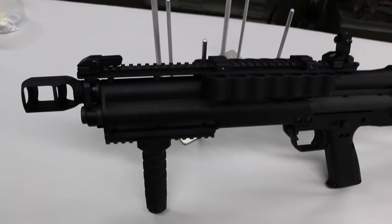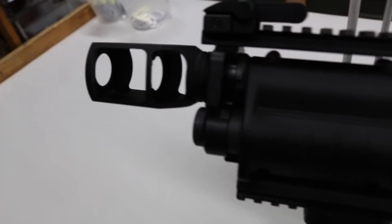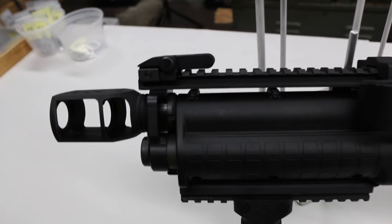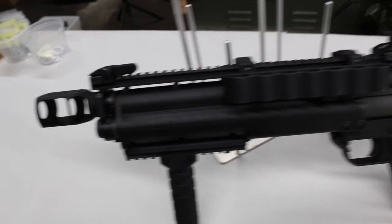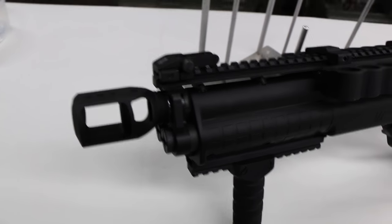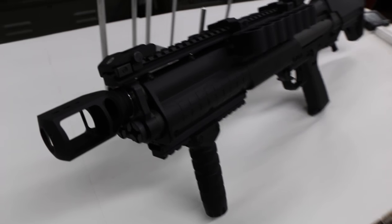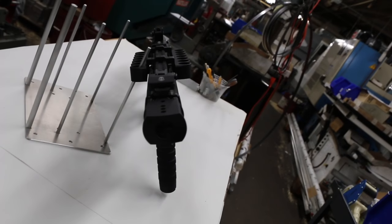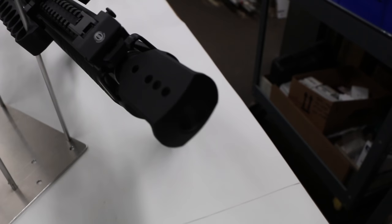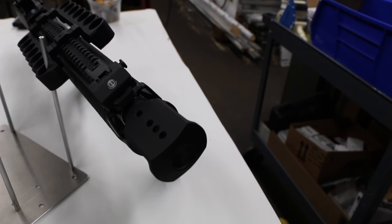Welcome back. Here we are at the tabletop for the Kel-Tec Hitech Howitzer 70 muzzle brake. We designed it with angles to catch the blast coming out, and it has the surface area required to counter the recoil forces that would kick the gun back toward your shoulder — it actually pushes the gun a little bit more forward. Amazing design. We didn't come up with this — it was designed by the U.S. military and we just applied it to the KSG. Top ports on the outside reduce muzzle rise.